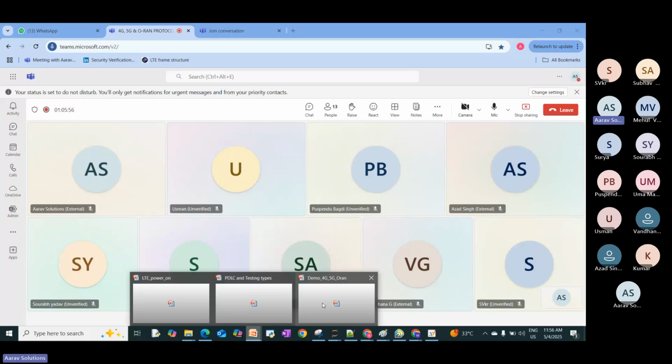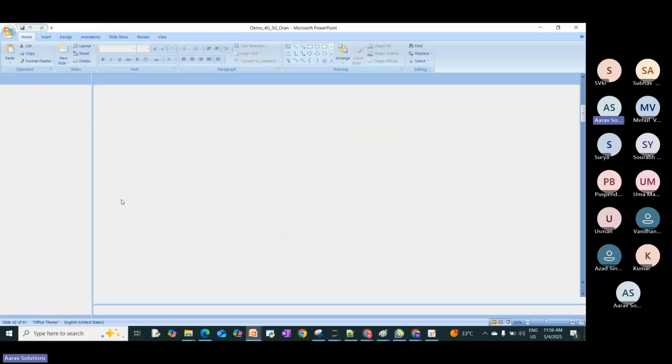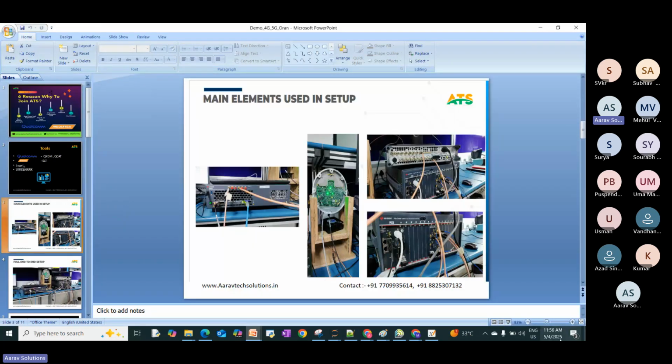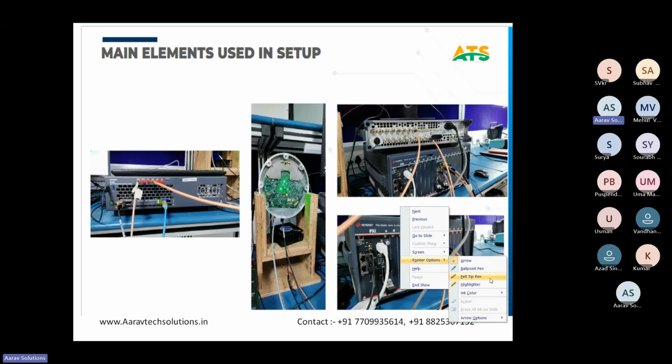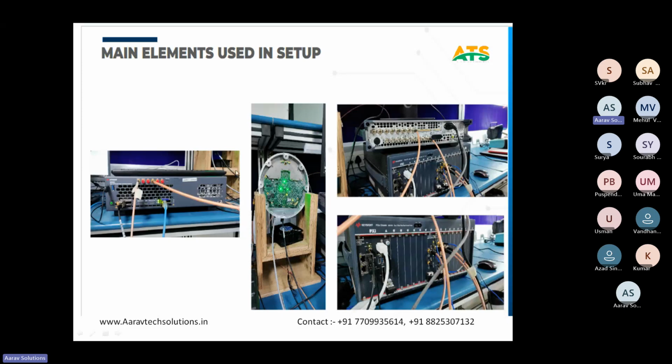Next, quickly let me show you our sub labs. Just for clarity, these are very advanced ORAN labs. It's not that I can access them directly and show you, but I will try to show you what type of connections and what different setups we have in these labs. In such highly advanced labs, this is an ORAN lab basically.